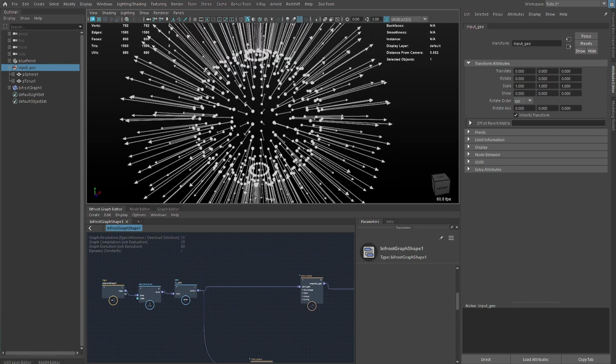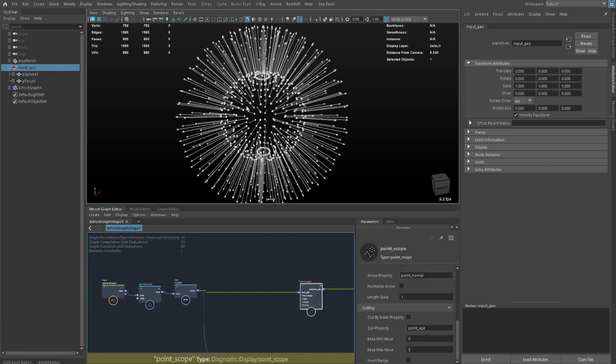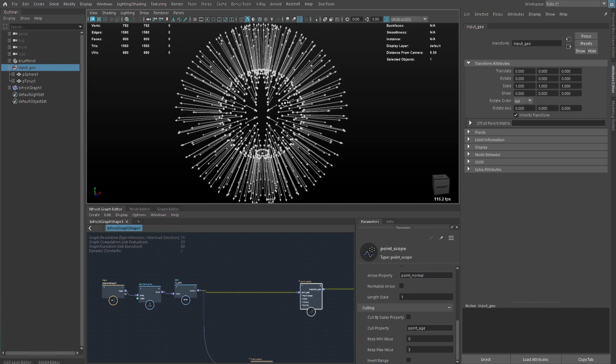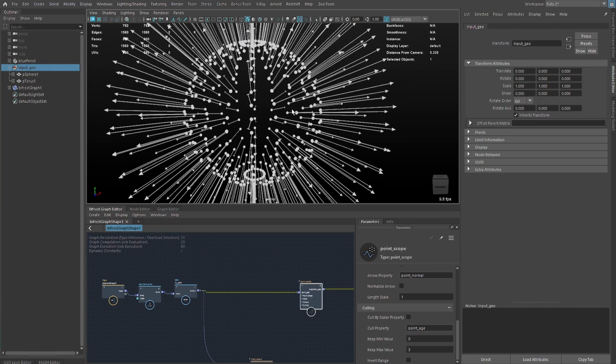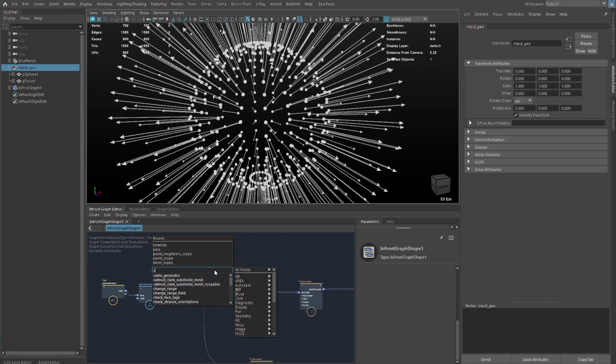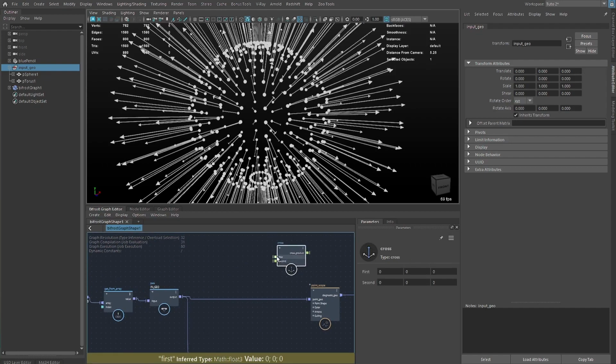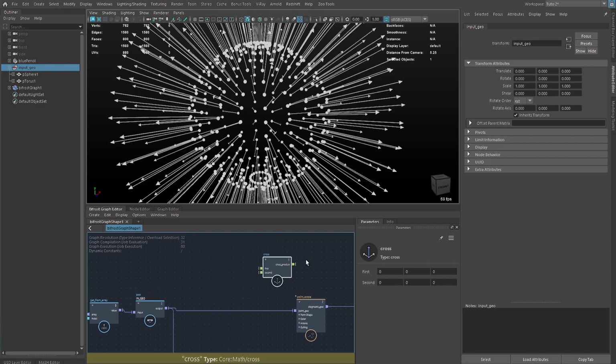So we have this data, the point normals. What we want to do basically is grab these vectors and cross them so we can get the third vector. We can get this orthogonal vector. And the way that we can do that obviously is with a cross product. And we have a node for that in Bifrost, which is going to grab vector A, B, and it's going to give you that orthogonal vector.